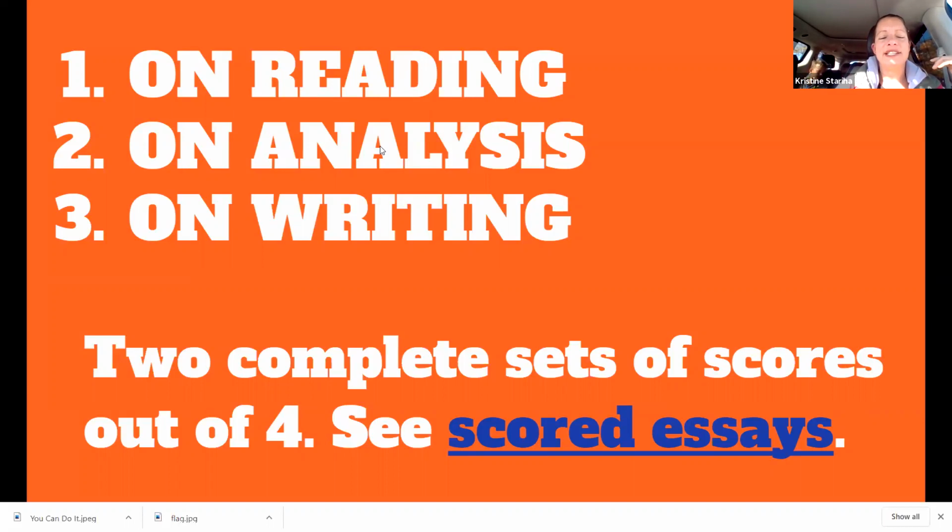The analysis is when you start to identify, you know, it uses compare and contrast, it uses sequence, it uses narration, it uses expert opinion for evidence. That's when you start to pull out what the essay uses. So the reading is what the argument is saying. The analysis is how and why. How is the argument constructed, and why might the author choose that?